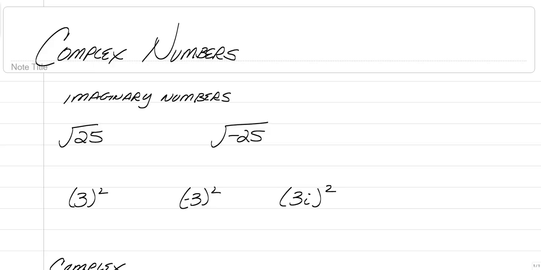Complex numbers is a group of numbers that includes all real and imaginary numbers. You're probably wondering what is an imaginary number. For the first time ever, you're going to be allowed to take the square root of a negative. The square root of 25 we know is 5, so what's the square root of negative 25? Until now, it's always been you can't do it — not possible or no solution. But now the answer is 5i, where the i stands for imaginary numbers.